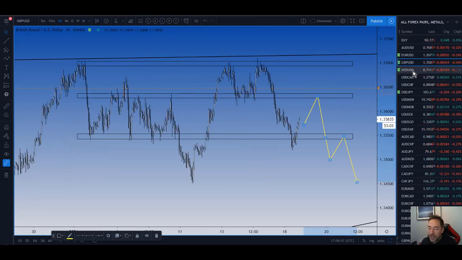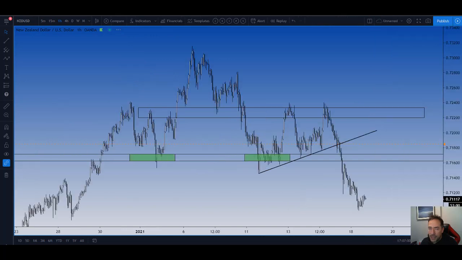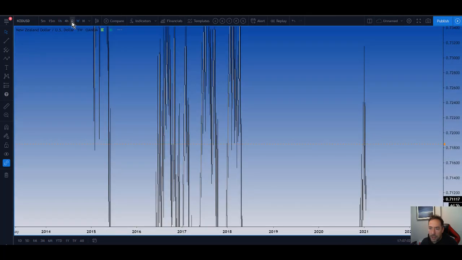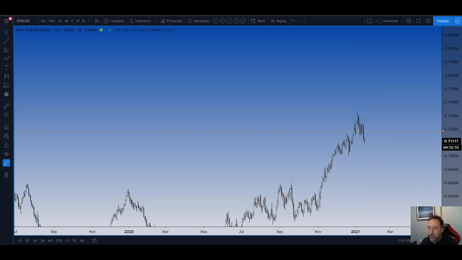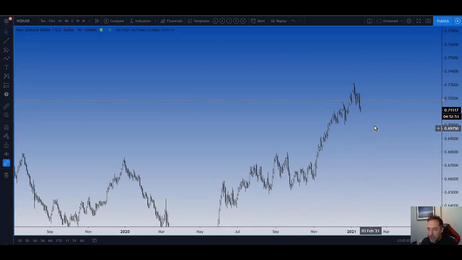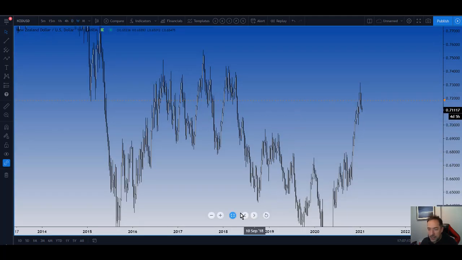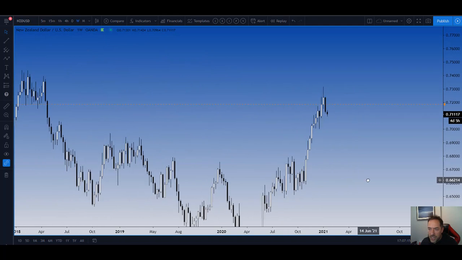Another chart of interest is Kiwi USD, okay, Kiwi dollar. Now Kiwi dollar has been on this massive, really huge bullish move, it really has. And this is the first time we're actually seeing a decent rejection signal, if you like. We can see this evening star pattern here, which is a 3-bar reversal pattern as buyers turn into sellers. So we can see that buying momentum, a bit of a wick there, and then we see a definite seller bar there for last week, breaking last week's low as well.